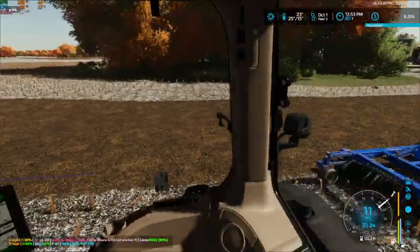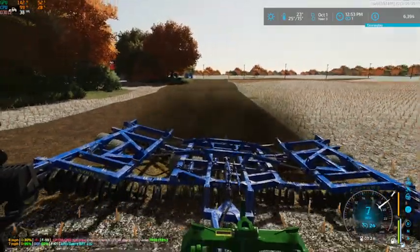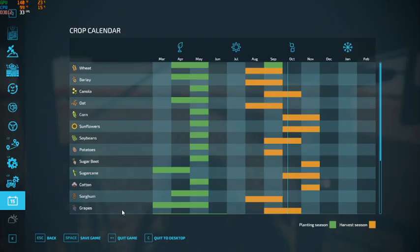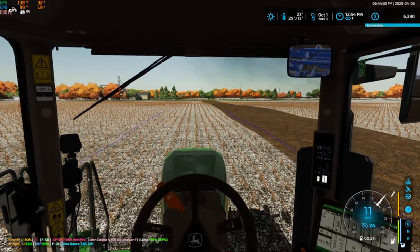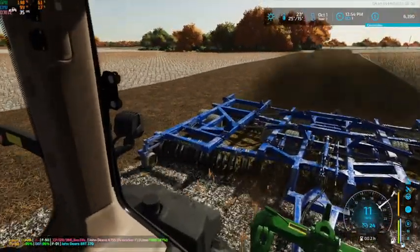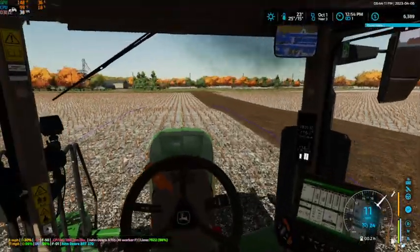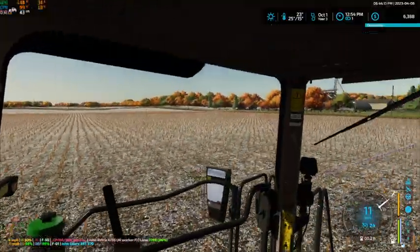I do got to take a look at and figure out what exactly we're going to run for crops, because I know we're already past our deadline for winter wheat, but we could put in spring wheat. But pretty much everything is in the spring, so we'll just play it by ear. I'll get that figured out soon, and we can start planning for next spring.